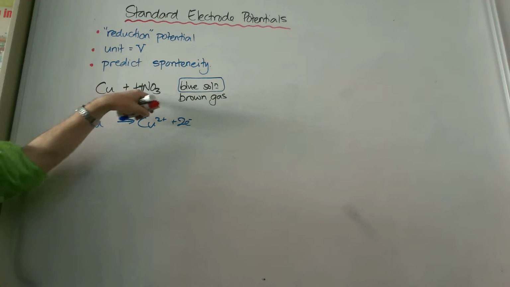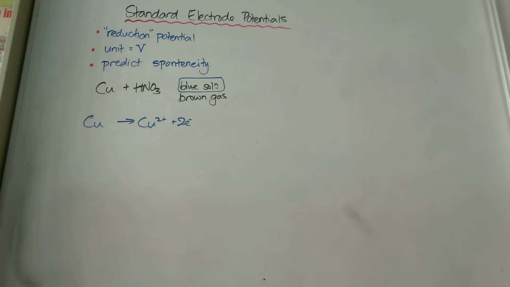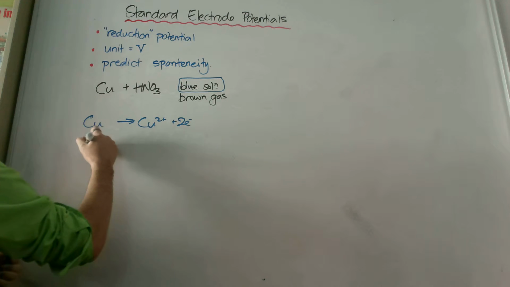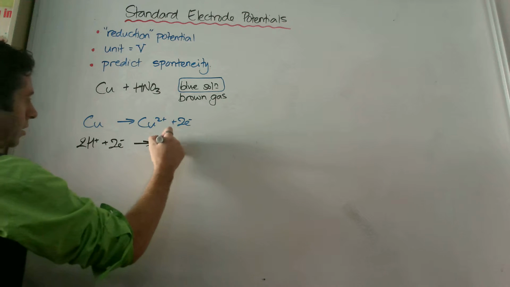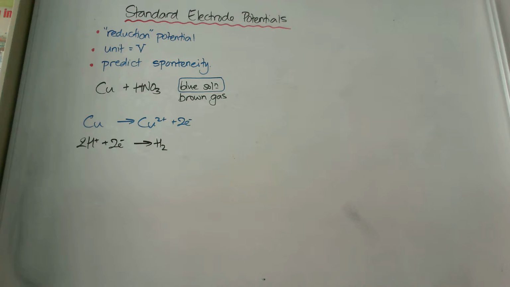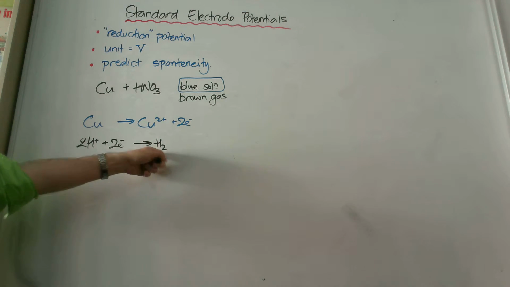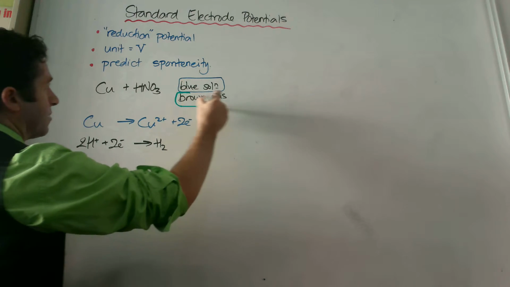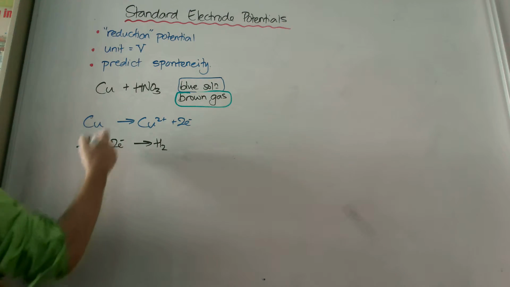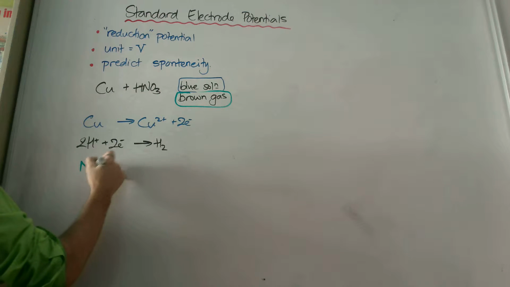However, nitric acid is made up of 2 different parts or ions. One is H+. Well, that's feasible. That could happen because this is a gas. This is a reduction reaction, so it could happen. Or the fact that it's a brown gas tells us that it's more likely that the nitrate ions are actually reacting.